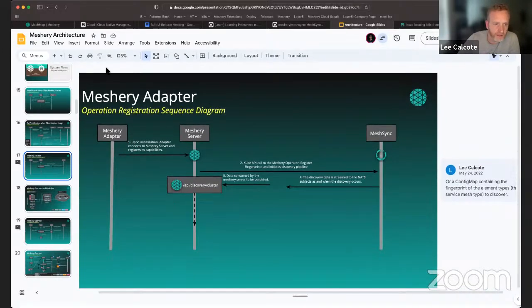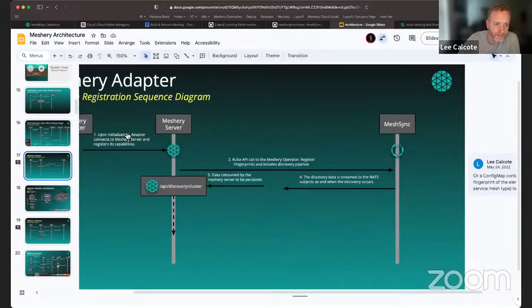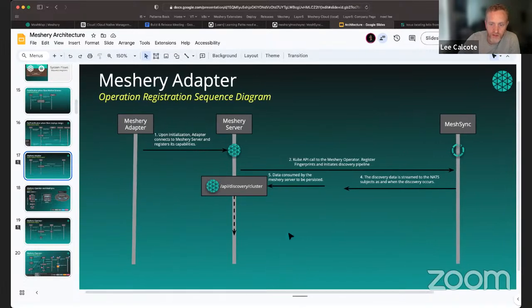Hopefully you can see it a little bit, that when the adapter spins up and it goes to register with Meshery server, it registers its capabilities. Well, what would those be? It'd be a collection of different things. What lifecycle management operations can this Meshery linkerd adapter perform on linkerd infrastructure? It's going to register those operations, and you literally see those in the UI that Sandra's trying to get to, but she's bumping into this bug.